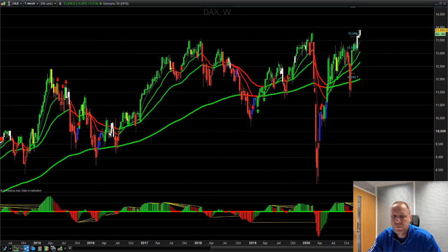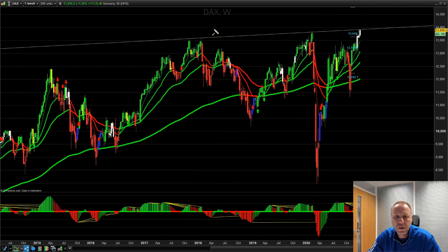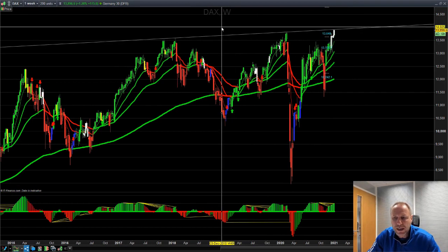But if we take these trend lines and use the trend line tool, you can see that we've taken this high back in 2018, the COVID high here in early 2020, and now we've projected it here. A trend line has to have 2 reference points. We've got these 2 reference points here. So we're right into this major trend line with a white PTS. So it is vulnerable here. And remember, a week's candlestick is 5 days worth of trading, so it's only early Monday here.